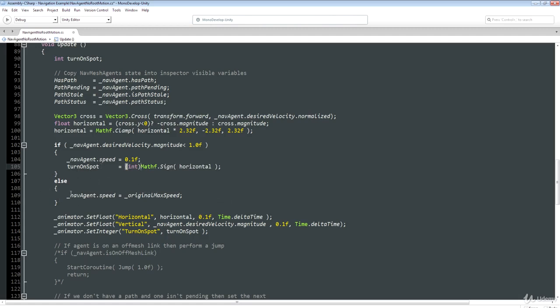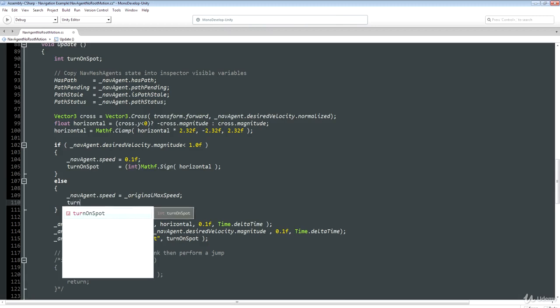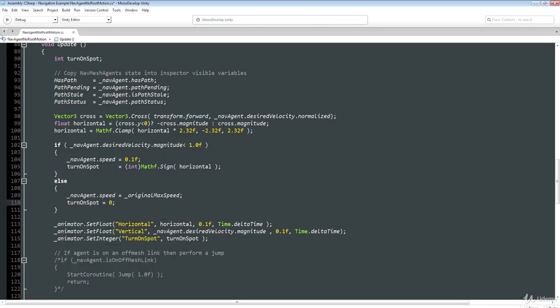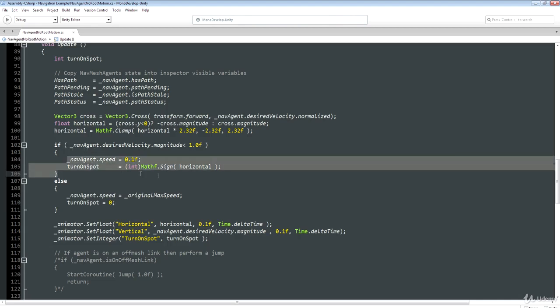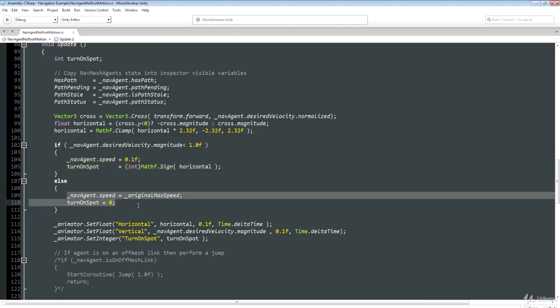And of course, in the else clause, which we know will eventually be executed when it's time to start moving again, we definitely want to make sure turn on spot is 0 again, so that our animator doesn't stay in the turning on spot animation. So we'll set that back to 0. At the moment, it's not going to work. I'll warn you in advance, you're going to see the turning behavior start to happen. But until we add an additional clause here, once we step into this clause and set nav agent speed to 0.1, this clause is never going to be executed again to get the nav agent back up to its original speed. So we're going to be stuck in a perpetual turning animation with the nav agent moving us forward at just a max speed of 0.1.